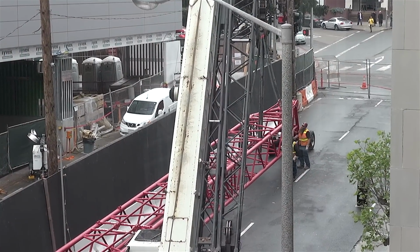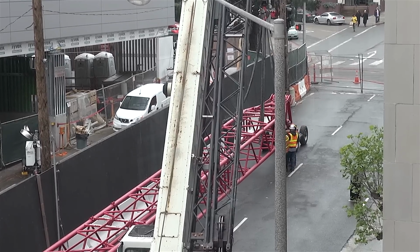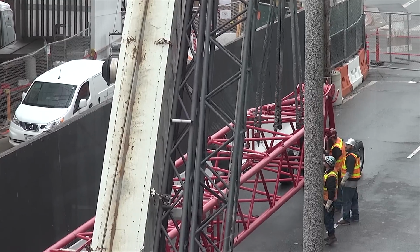Okay, there, that finally is the very end of the crane. As you can see, it pretty much takes up the whole block. There wasn't a lot of room left over.